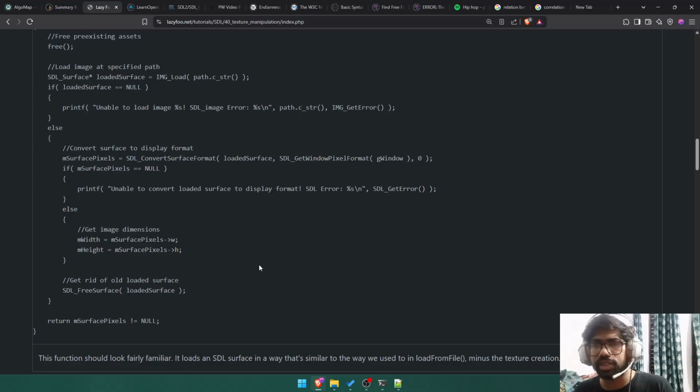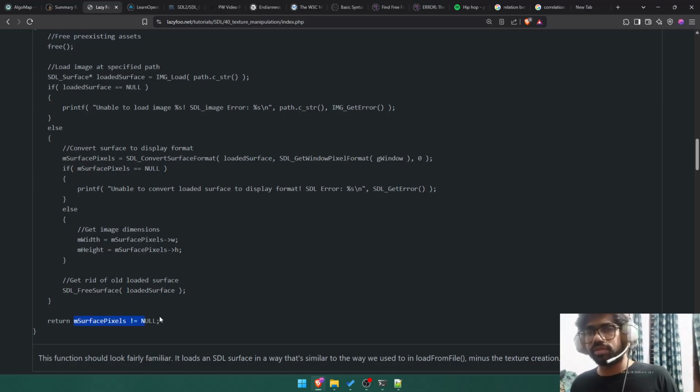Unable to convert loaded surface to display format. Then we get the image dimensions and get rid of the old one. Okay, return, but we already checked this, right?